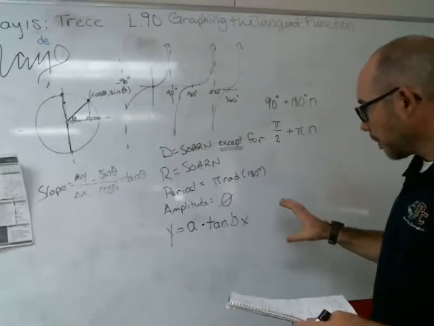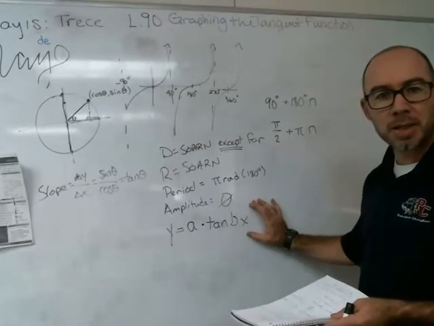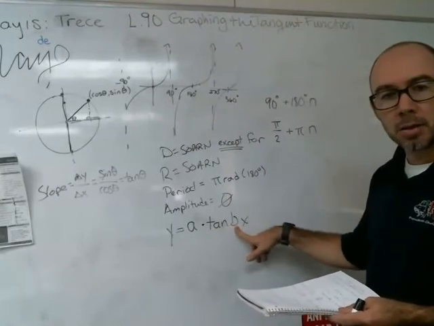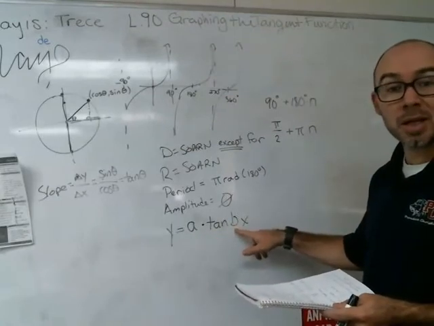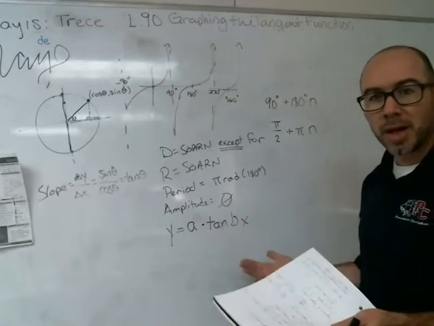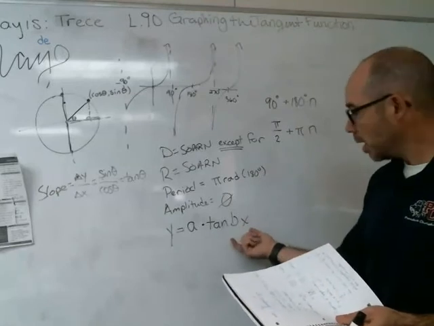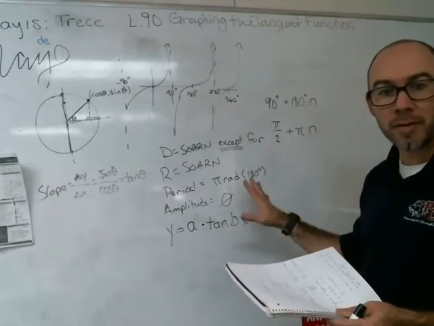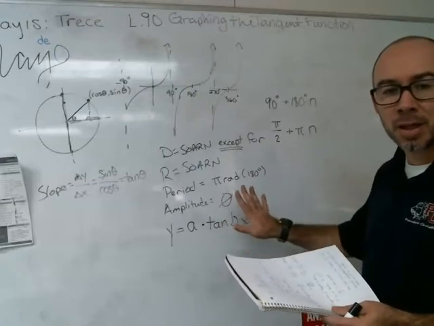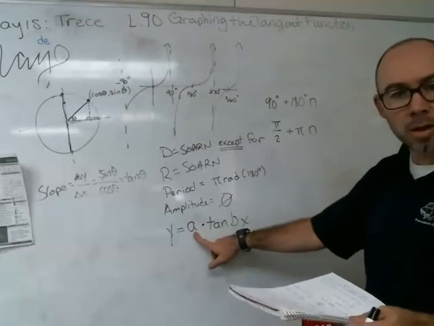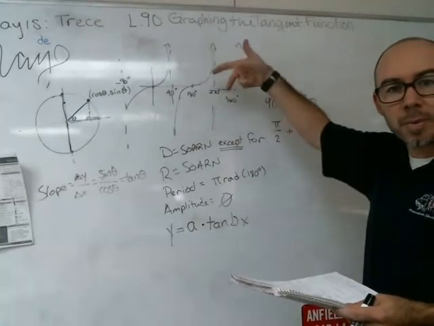And if we look at the same pieces that we had before, amplitude and period, here B determines the frequency of these things. We play by the same rules, except obviously as we evaluate b here, we're going to have to think of the period differently than we did with sines and cosines. You can put anything you want here. You can put negatives here, and it'll flip it upside down.